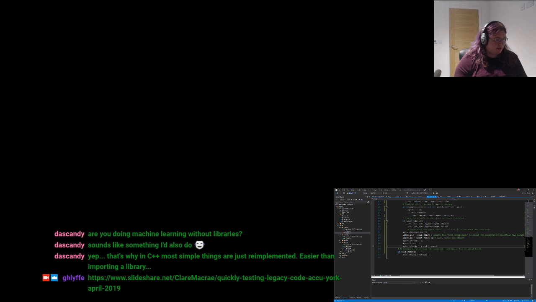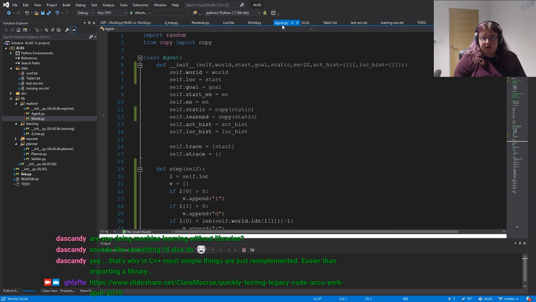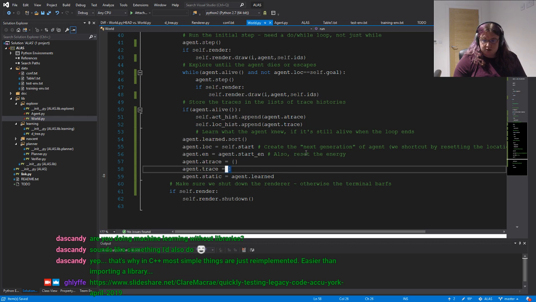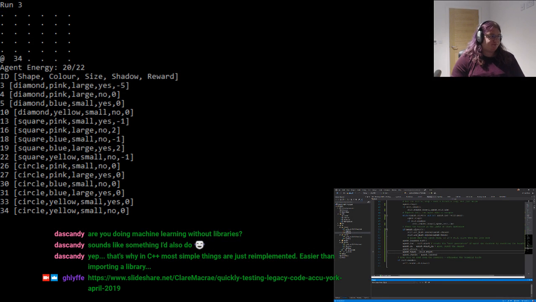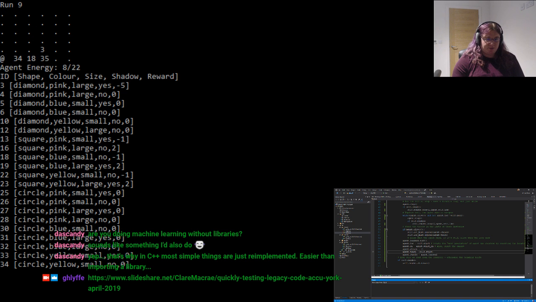So, what we now need to do is work out why it's no longer keeping the initial thing, or the start state in the location history. And I'm assuming it's because we actually need to kind of cheat it a little bit and tell it that it's been in the start. Yeah. So now we can see it actually starting to learn again, which is, you know, what it is supposed to do.